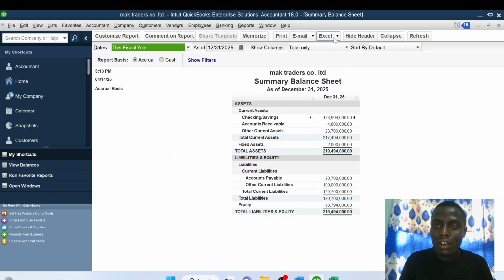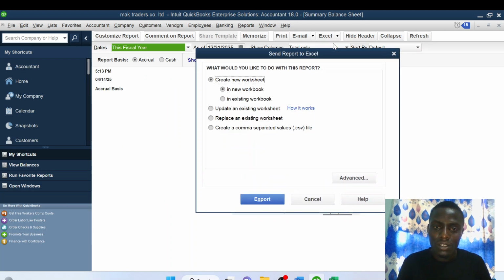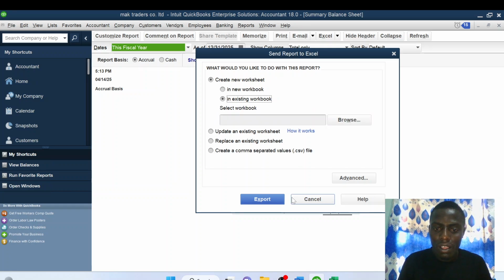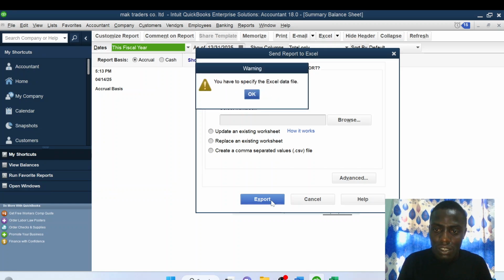So I will go in Excel, I create a worksheet, in the existing workbook, I export.